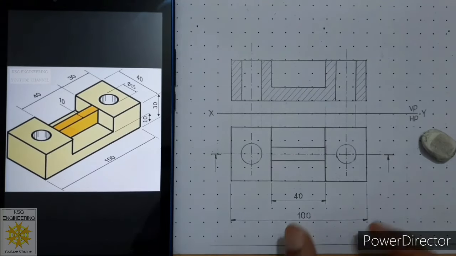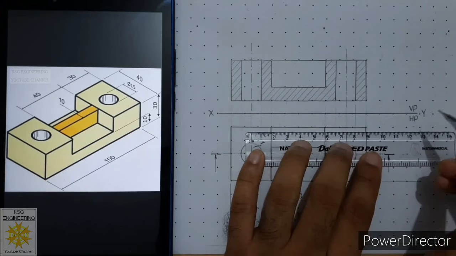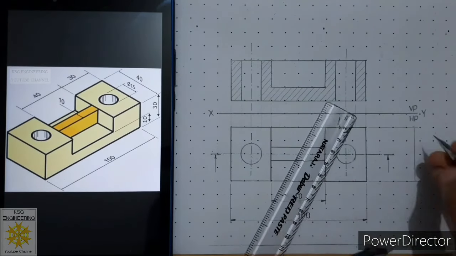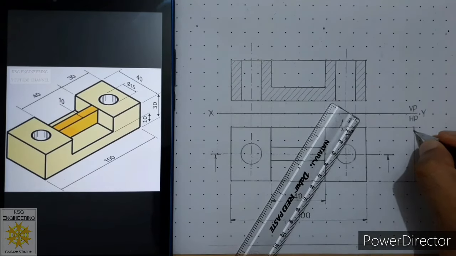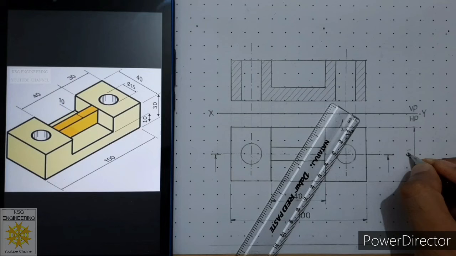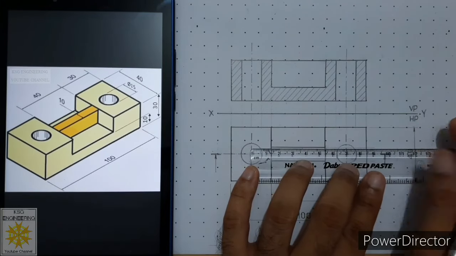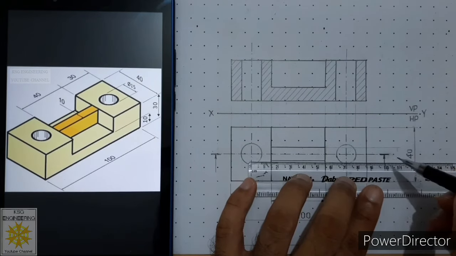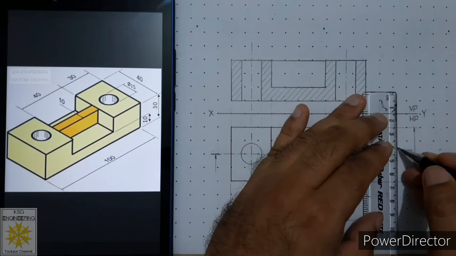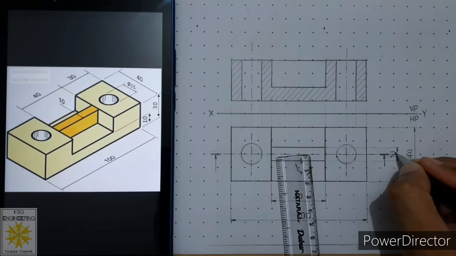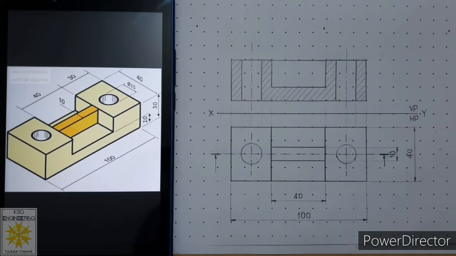After that, we will place width dimensions so that we can place this side. 1 millimeter gap, continuous thin line. And over here we can add the dimension line. So width is 40. Then after that we will place this width dimension, so that we can place over here 1 millimeter gap continuous thin line from this point. So over here we can place its width as 10. So we are ready with the width dimensions also.